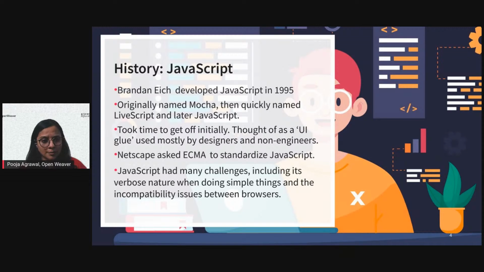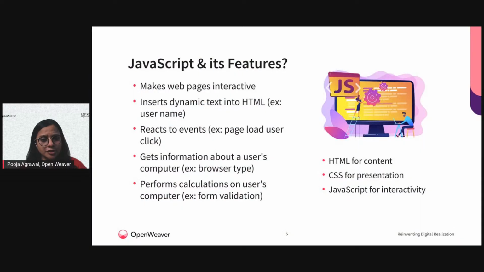So we'll now talk about its features. If we talk about the different features of the JavaScript programming language, you would see that it came into being as more of an interactive language, something that can help you interact with the web page that you can simply create with the HTML and CSS elements.